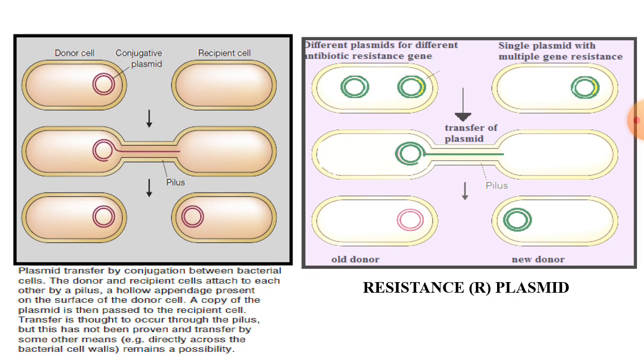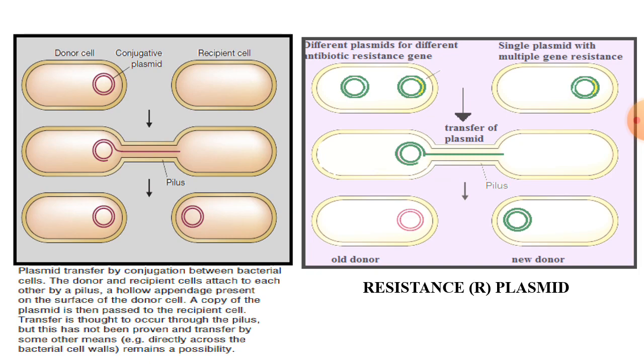The transfer does not mean the plasmid, when transferred from donor to recipient, becomes absent in the donor cell. When it is transferred, it is mostly one of the strands which is transferred through rolling circle replication, and the other strand is complementarily synthesized in the recipient cell. Hence, when the plasmid is transferred from donor to recipient, it still remains in the donor also.